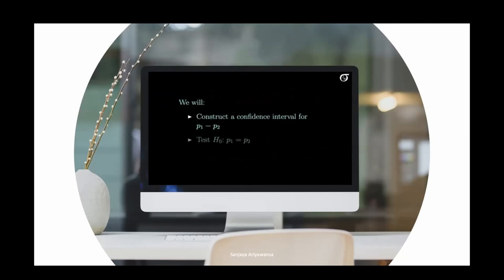And we are also going to test the null hypothesis that the population proportions are equal. This would mean that the magnetic pulse had no effect on the proportion of pigeons that returned to the home loft, under the conditions of this experiment. If we can reject that null hypothesis, that would mean there is strong evidence that the magnetic pulse did have an effect, and that might be a piece in the puzzle of how homing pigeons find their way home.